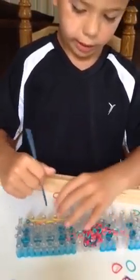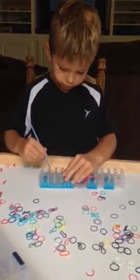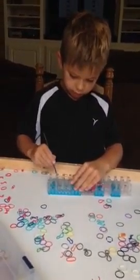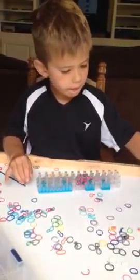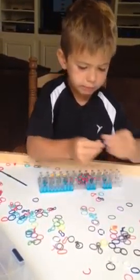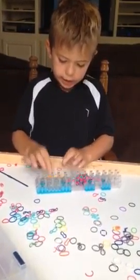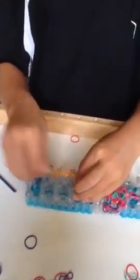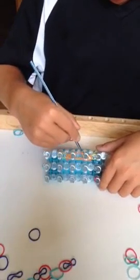Now you're going to grab this bottom one, put it like that. It's the same thing, but you're using 3 less pins. So you're going to grab 2 yellows, put it over the top. And when I'm doing the 10 pin, I will be doing it rainbow. But I don't really know how to do it in order, so I'm just going to do it in the random rainbow way.